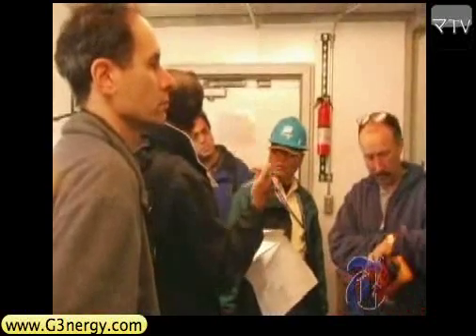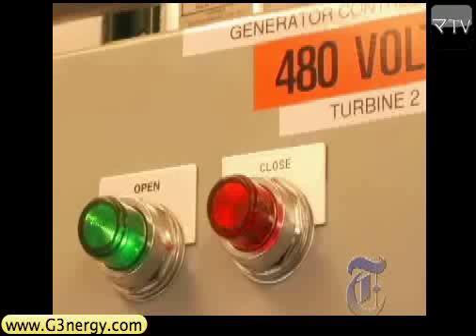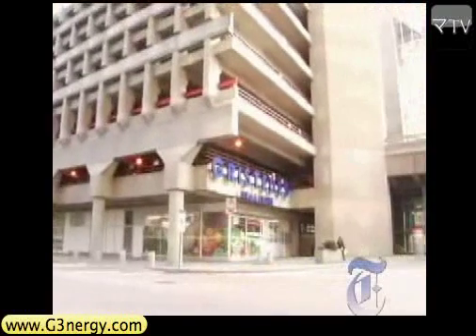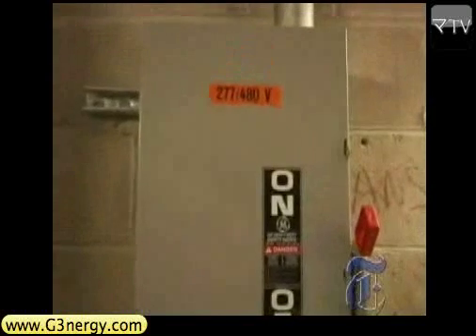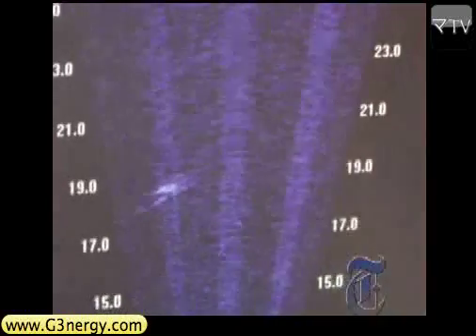With engineers from Con Edison, New York's electric company, on site for inspection, turbine two had a lot to live up to. "The water speed is just coming up now, and when it gets to a high enough speed, we'll connect it to the grid. The red light will come on, indicating that the contactor's closed." The red light confirmed the generator was connected, and power was flowing from the generator to the Gristini supermarket. The transition was so smooth that the lights at the supermarket didn't even flicker. Con Edison confirmed that everything operated as designed.